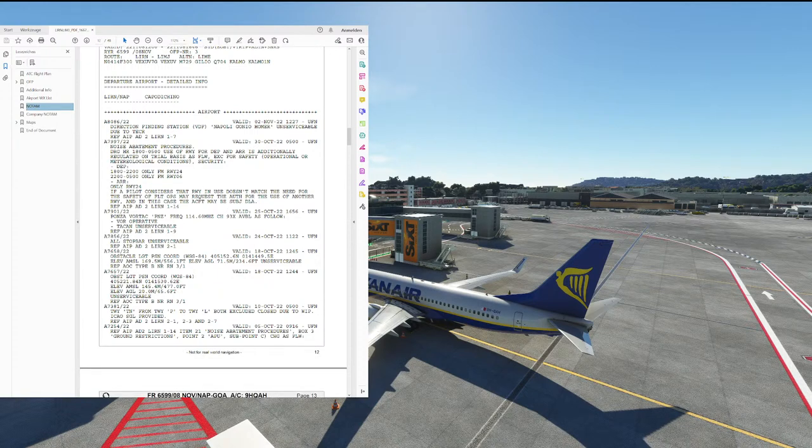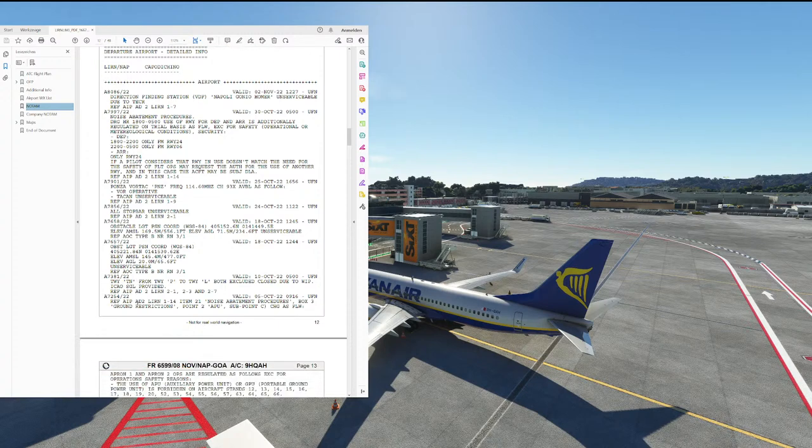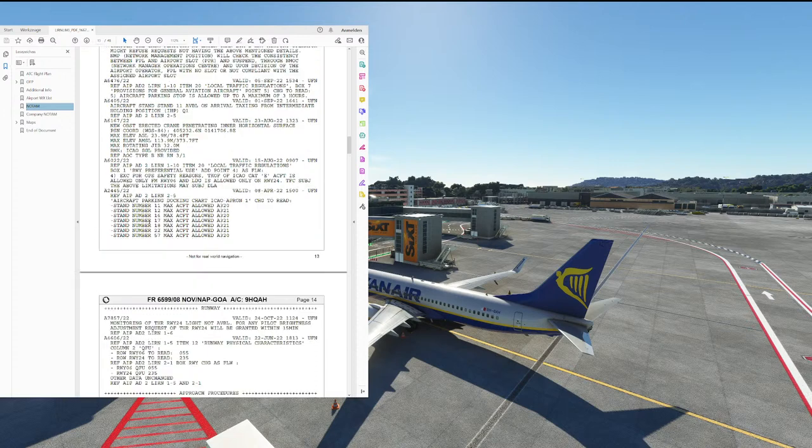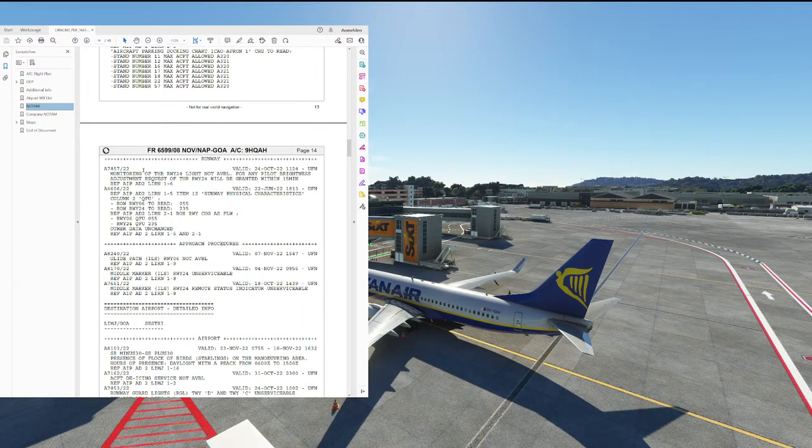So, a quick look into the NOTAMs as well. And what we can see here is basically not a lot of really interesting information, if I'm totally honest. Couple of taxiway closures here and there. Let's see, runway, just a little bit of lighting and approach. ILS glide path 06 not available. Okay, that could become interesting when we come back to Napoli later on, because that means we will have to fly the localizer approach most likely, or another non-precision approach.